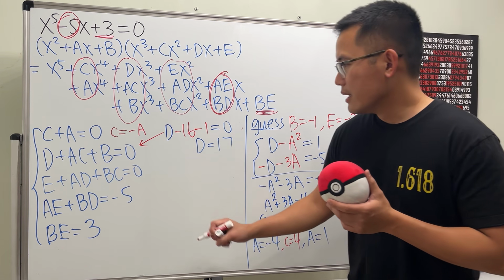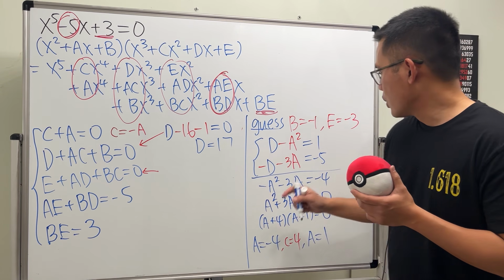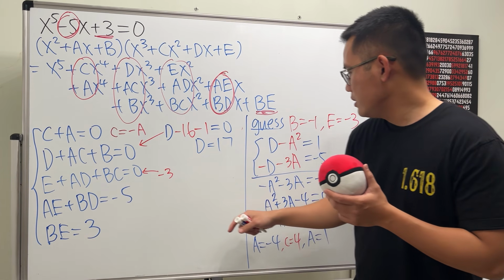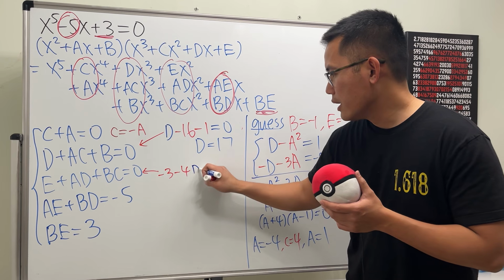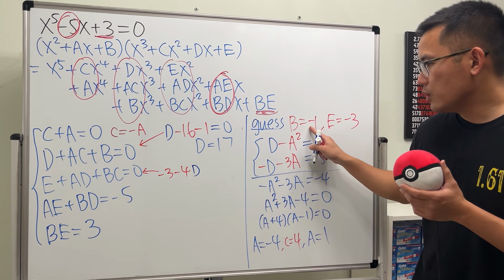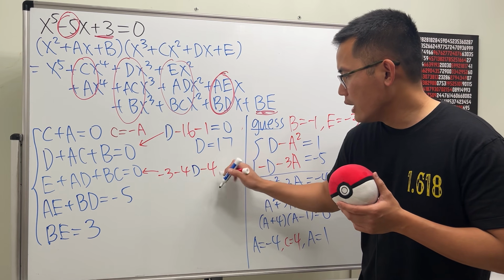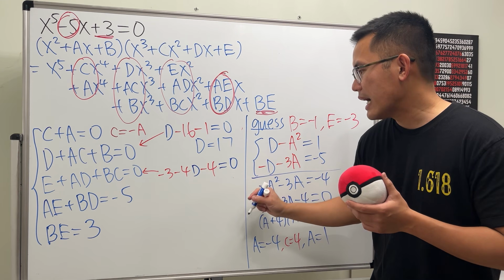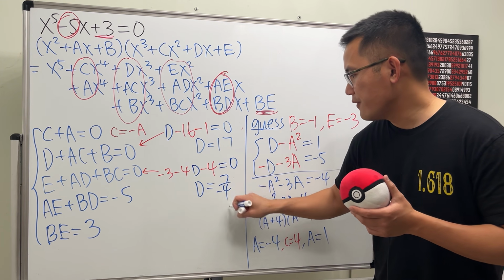I don't know. We'll see. Okay, next we will check this equation. So E is negative 3. So just plug in. And then A we know is equal to negative 4. So we have negative 4 D, we don't know. And then B is negative 1 times C, which is 4. So this right here will be negative 4, and that's equal to 0. This and that is negative 7. Put it to the other side and divide it by negative 4. So we will get 7 over negative 4.